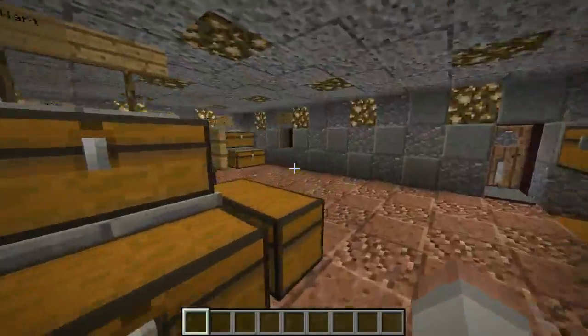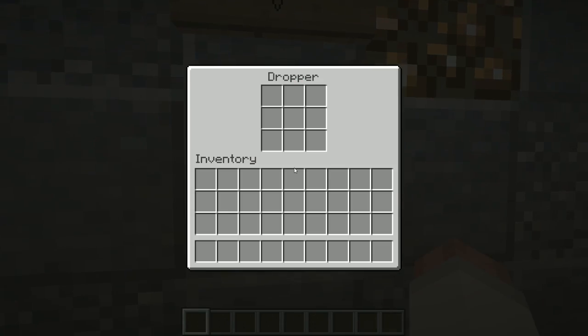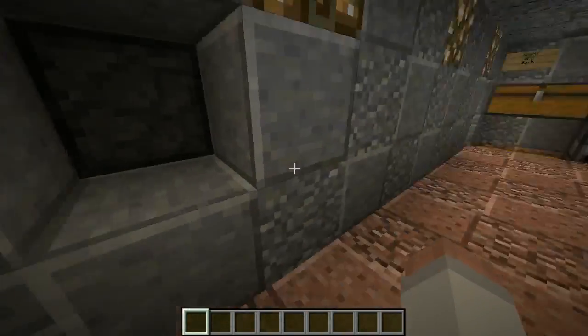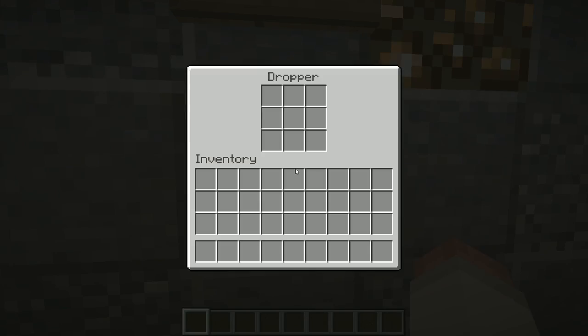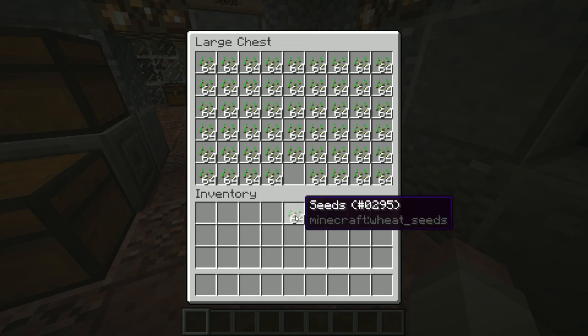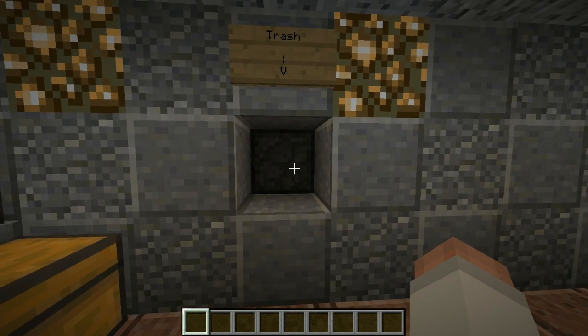Storage and storage and storage. Just miles of boxes. And this trash dispenser would drop down to a hopper and the dispenser on the first floor. So that way I could have the one redstone system to drop from floor to floor to floor down into the lava. So I could put everything in there and it would drop through. Here, let me actually grab some seeds. And then that would cycle out and go.